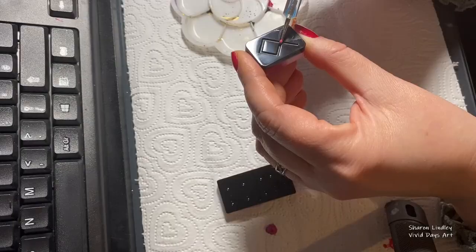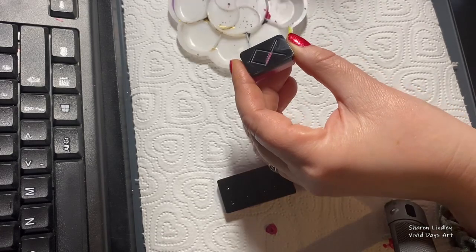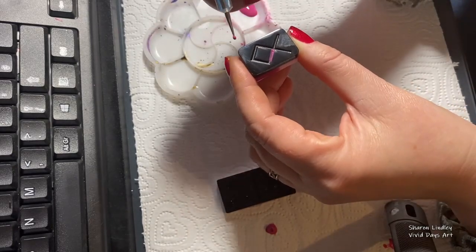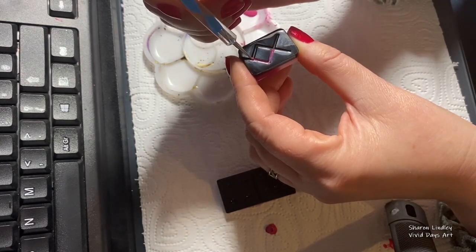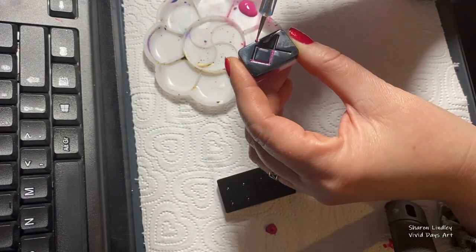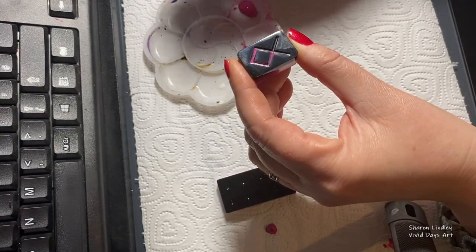All it took was a couple of swipes with a sandpaper, and then I just put a tiny little bit of UV resin over it. And that was enough to fix it. The reason I put my dominoes and my runes on top of the mold is just to help me protect the surface area while I know I'm going to be working on them. Anyway, we're on to the next stage here.